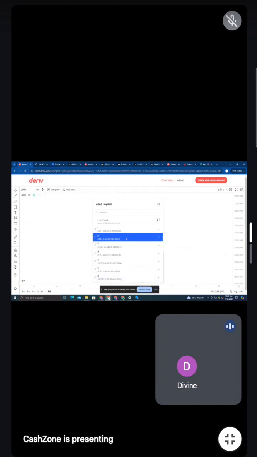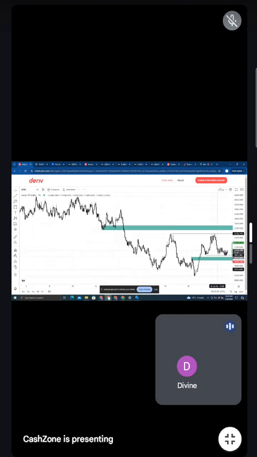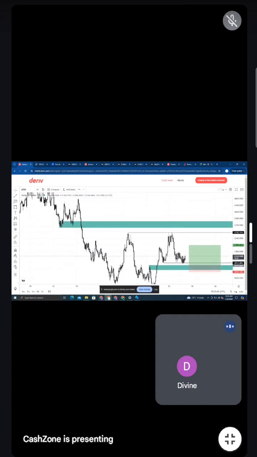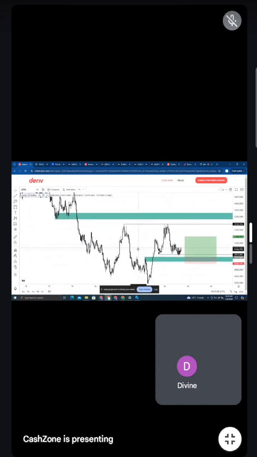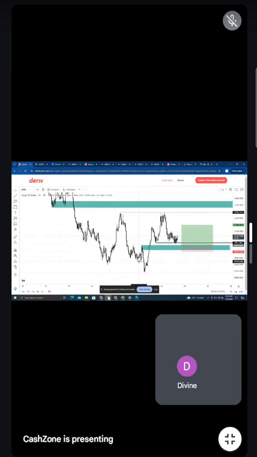All right, Jump 50. I saw this breaker block here. This one was pretty clear. Why did I mark this zone? You can see there was a nice break of structure from this point. A nice sell would have played, but price just came, swept it and went up. Then it came back. It didn't tap into the zone and break structure again. So I was expecting price to come and take out this place, then tap into the zone.